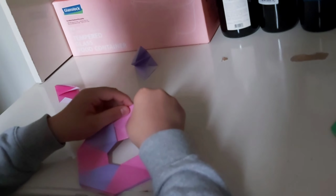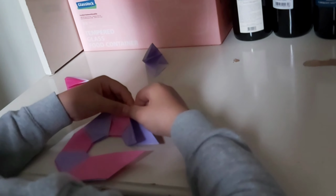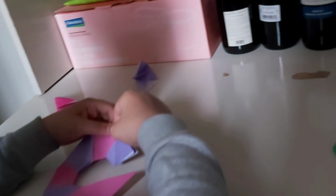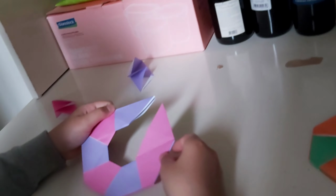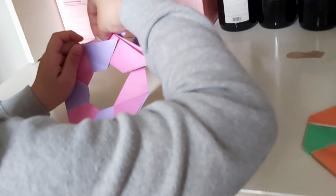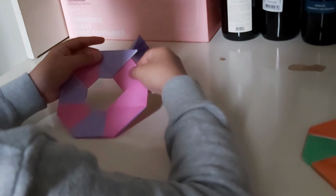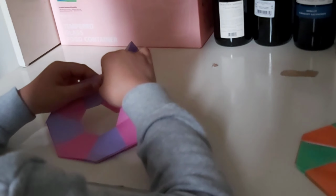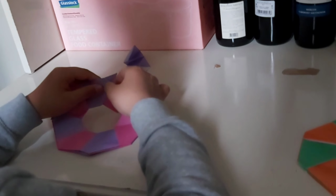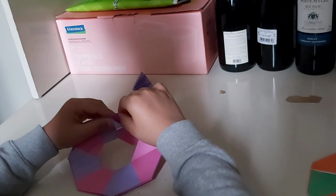You guys may ask, why are all the sharps hidden? Why do you need to hide them? We need to hide them because later we need to make a ninja star, and the lines will come out. You guys will see it later.